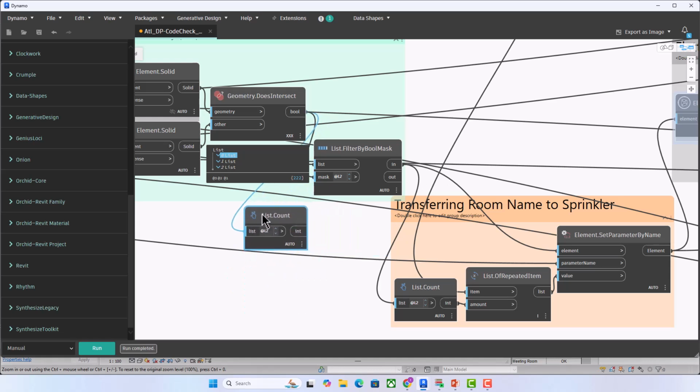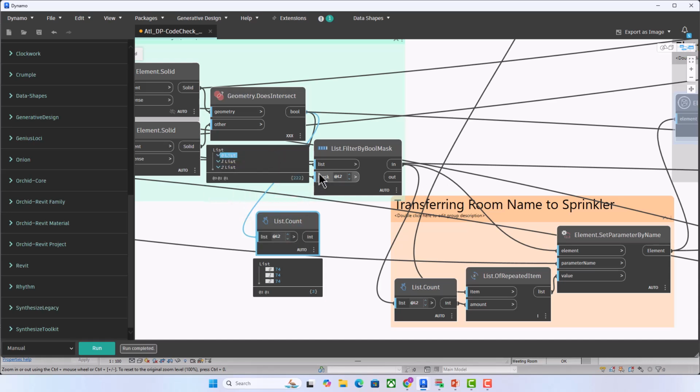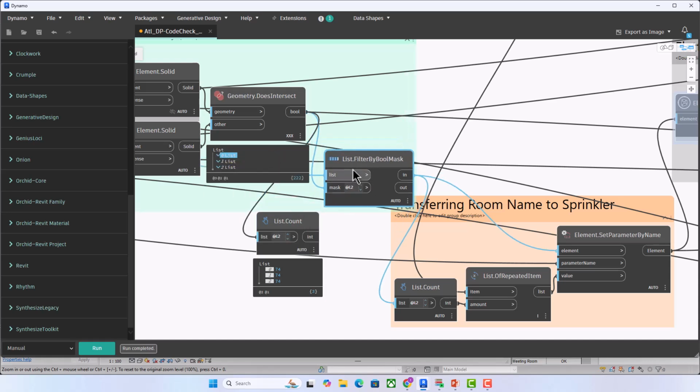So what you can see is that, okay, list count, we can see that inside this project, each room we are going to place all the 74 sprinkler, right? Here are those 74 sprinkler, here are 74 sprinkler, and here are those 74 sprinkler. Only the thing is that inside that you can see that some are true, some are false. From there we only extract the true information.